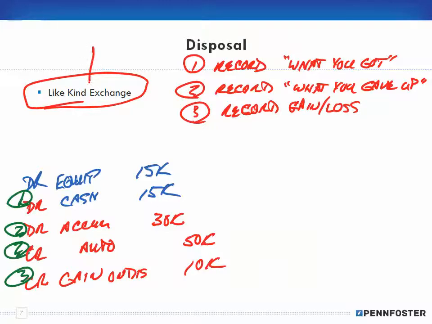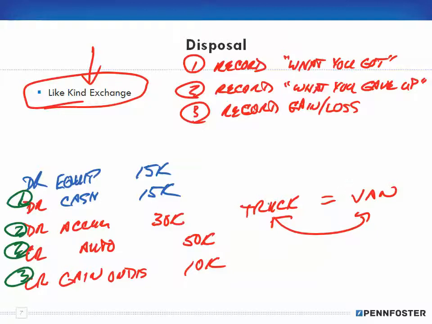This idea of a like-kind exchange is a much more advanced topic. It says here in the book, since 2005, the distinction of similar versus dissimilar has been abandoned by GAAP with regards to exchanges. What that means is, let's say this automobile was a truck, and you're going to exchange it for a van. This would have been a like-kind exchange, because they were very similar.